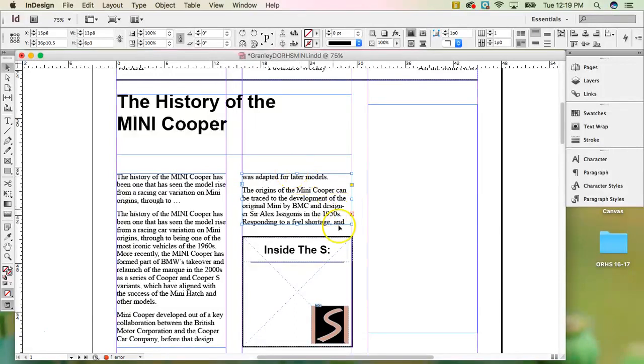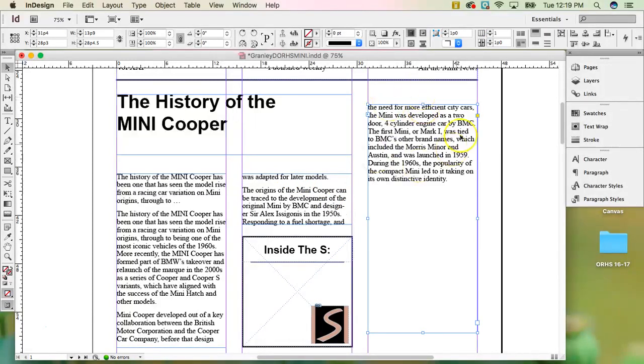But there's still more article left, so I'm going to click the little red box and click in our third and final column text box. Now that we have these all linked together, as we make changes, the text will continue to move through the text boxes seamlessly. So now you no longer have to worry about it.